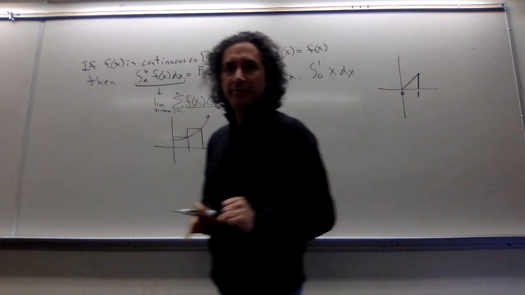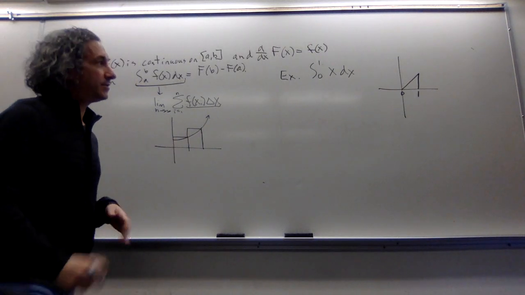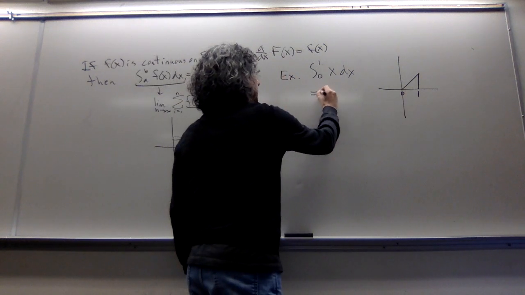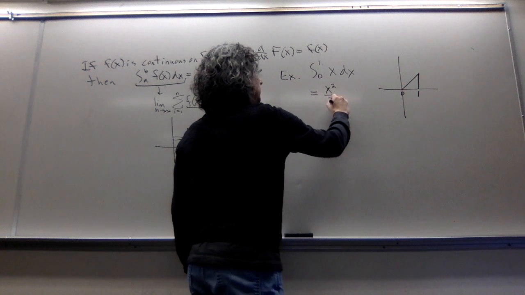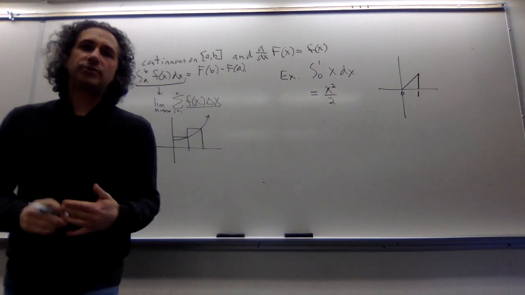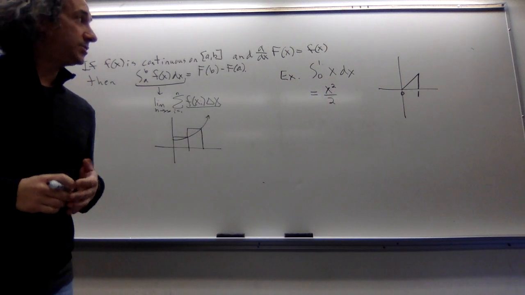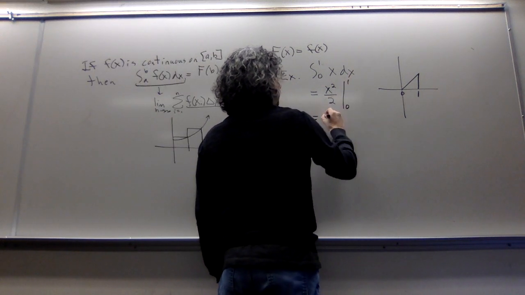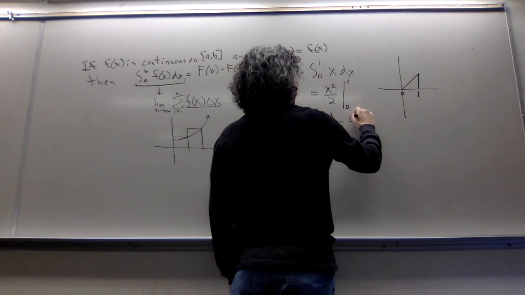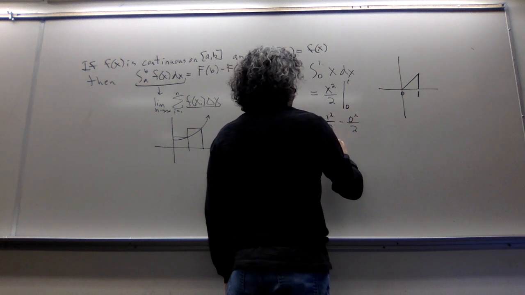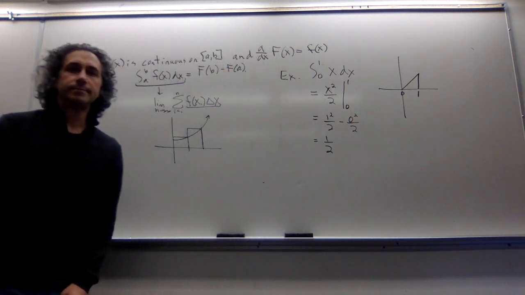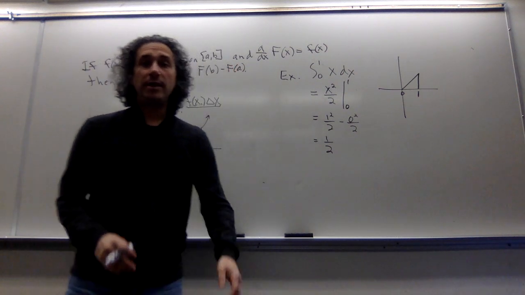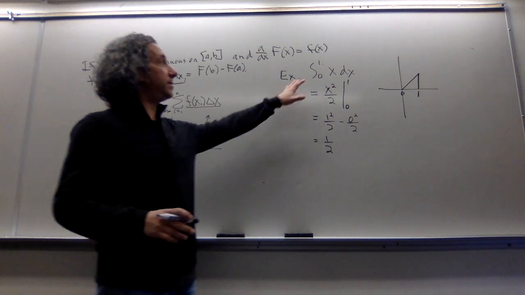Of course, for this particular example, you could use the triangle formula, but let's do it using calculus. So by FTOC part 1, this is x squared over 2, because the derivative of x squared over 2 is just x. And evaluating that from 0 to 1, we get 1 squared over 2 minus 0 squared over 2, or a half. Okay, so hopefully you realize that this is a very powerful method by which we can compute these integrals.